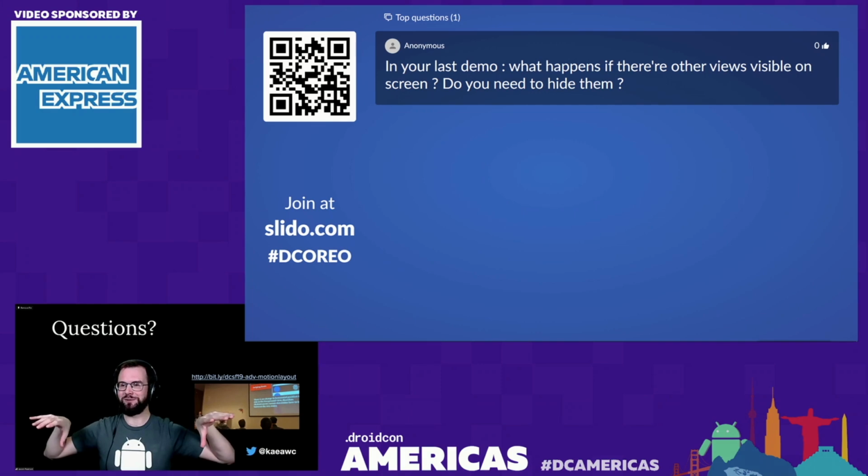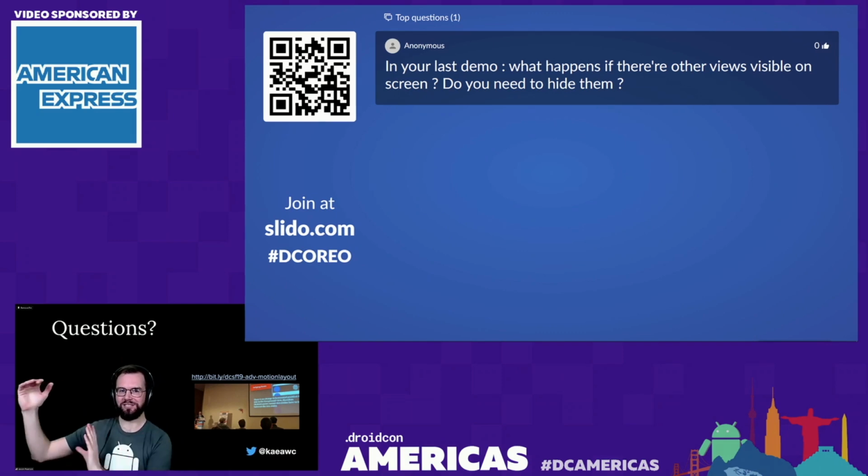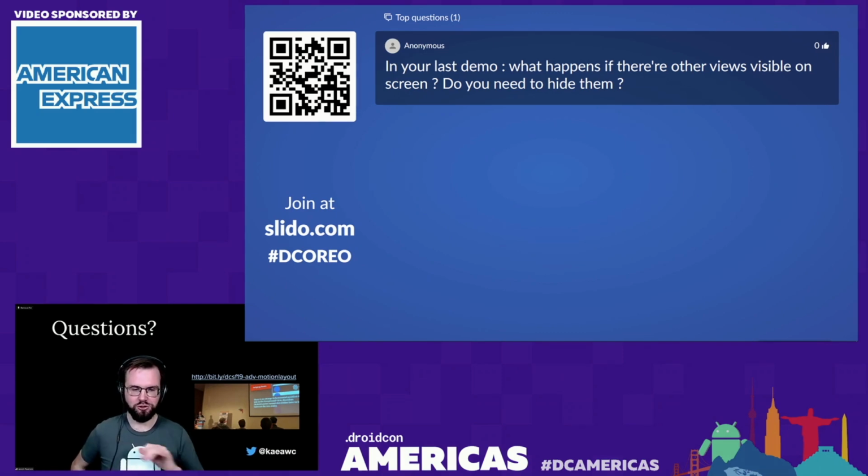Also in that demo, each view holder had its own tiny motion layout, which was resizing each view holder in a scaling animation. And I was just using the scroll position and the offset from the center of the screen to update the progress of the motion layout transition of every single view holder.